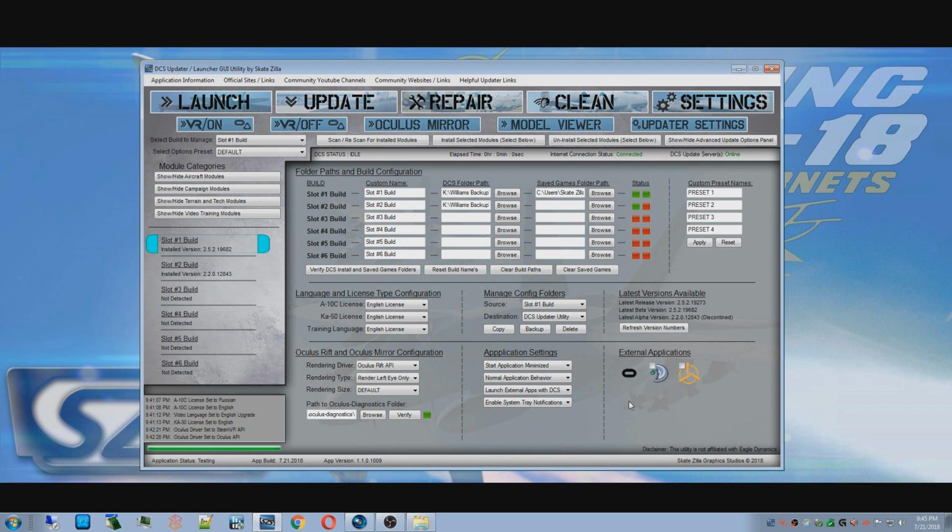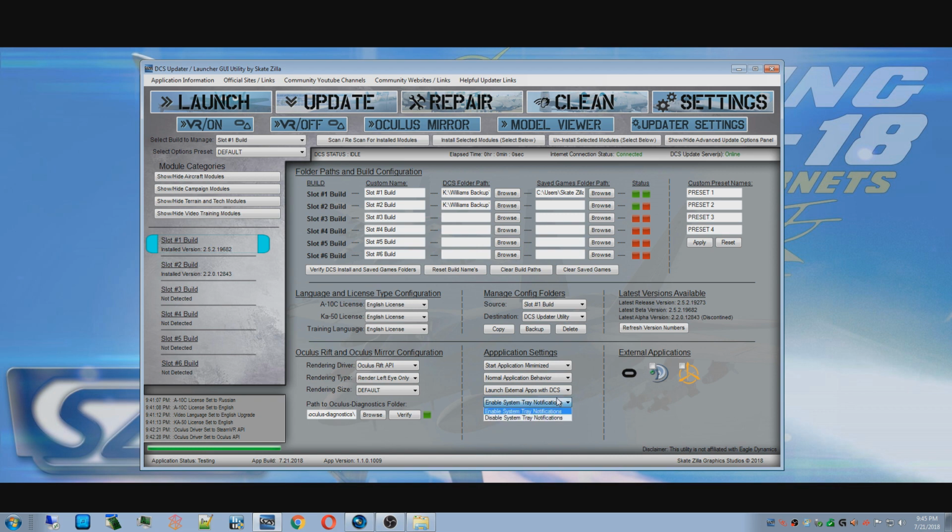If I supported them, it would be me trying to push support onto software that doesn't actually support it. Not to mention there are literally hundreds of variables for install locations and other options that I can't get into. So for the most part, those are not supported. If you want to launch those before DCS, you're going to have to do it manually. You won't have the option to have the app scan for those.